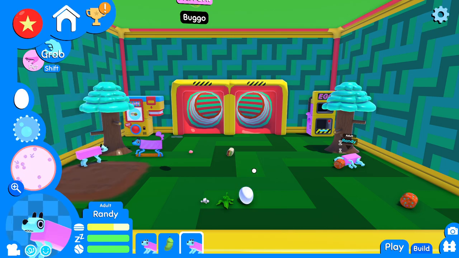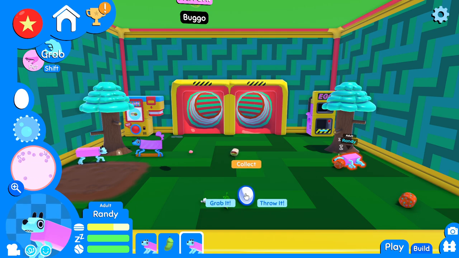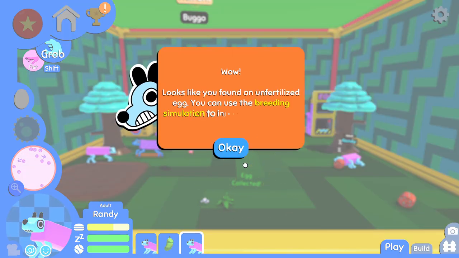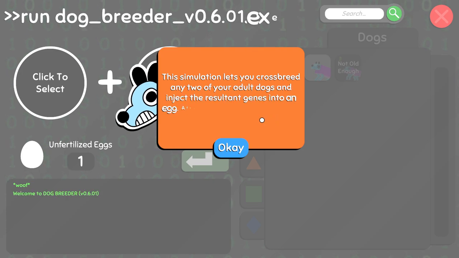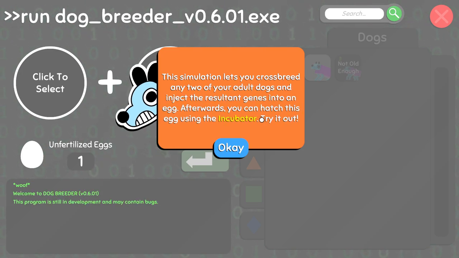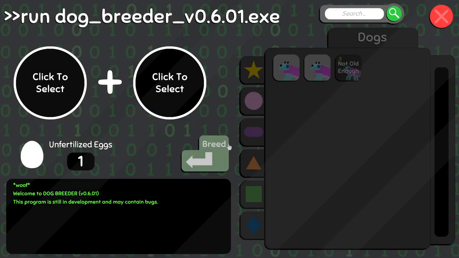Wait, there's an egg here. Dog egg, what's inside? Collect it. Looks like you found an unfertilized egg. You can use the breeding simulation to inject these with dog genes. Oh my god. This simulation lets you crossbreed any two of your adult dogs and inject the resultant genes into an egg. Afterwards, you can hatch this egg using an incubator.